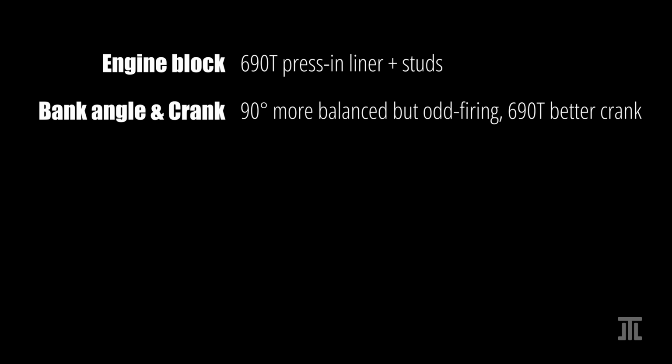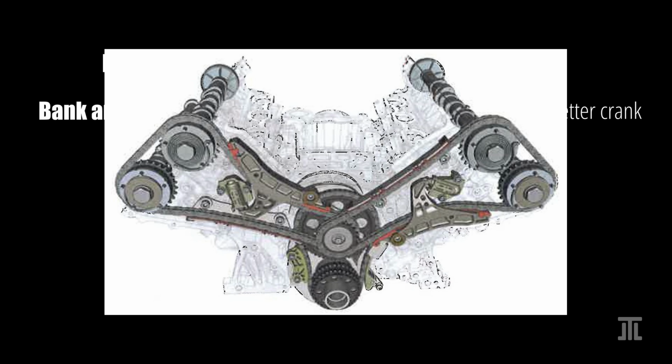With a 90-degree bank angle, the 690T has only 3 rod journals measured at 47 mm in diameter each. The crankshaft is simpler and the reciprocating forces of the engine are balanced. However, this makes for an odd firing engine with 90 and 150 degree firing intervals.